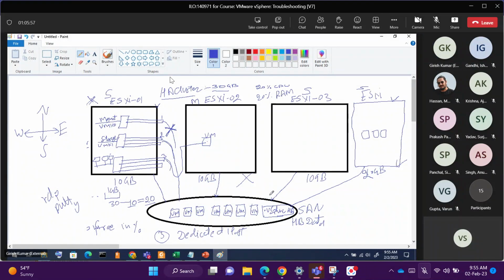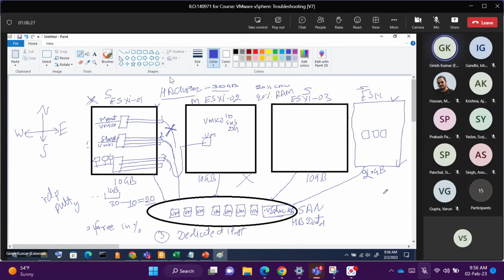So when this happens, the master host first also gets confused whether I have a problem in my network, or the other host has a problem. So it's going to send one ping to the gateway. Don't forget, every host uses vmk0, where you have the IP address, subnet mask, and default gateway.